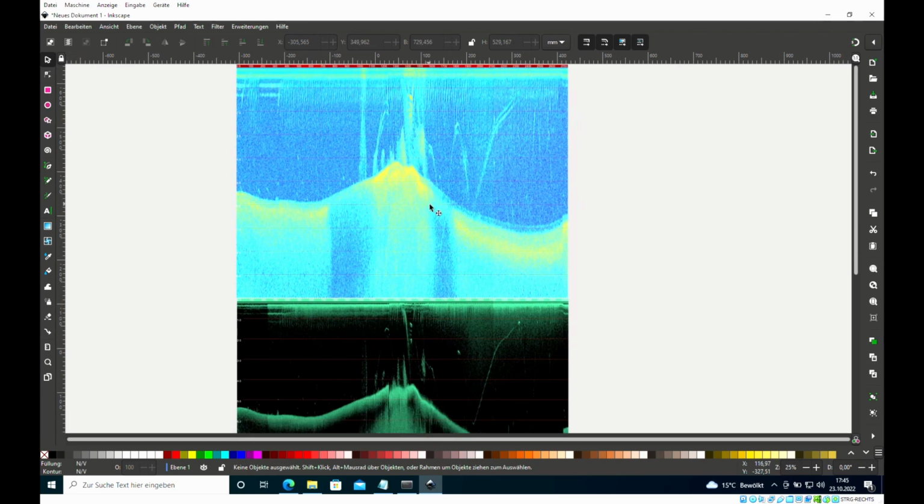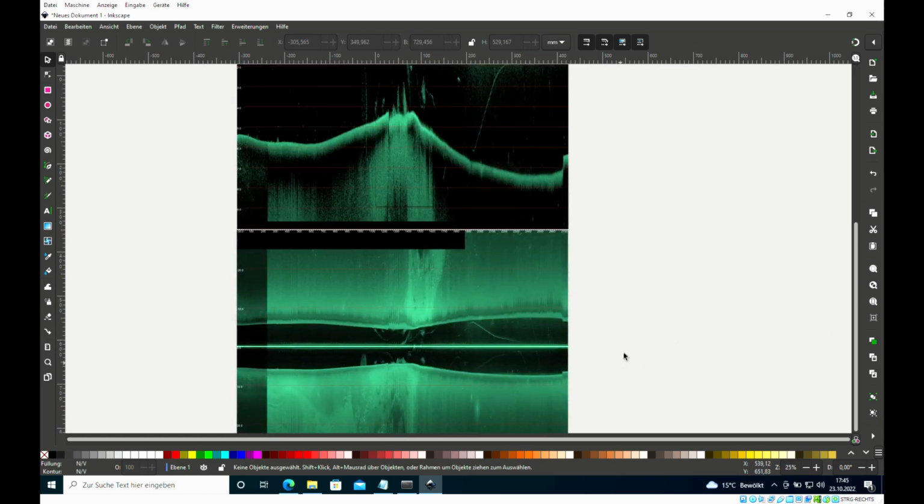For example, here we see this fish and it's even in the downscan, and this could be a lot of small fish. Well, this is maybe one big, and here could be plants, for example. And one can as well lay the side scan next to it. You see if the water depth is reduced, this black area here gets smaller, and you see as well the fish, like how they did swim on the side scan.